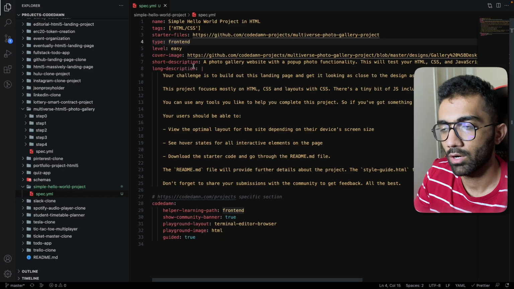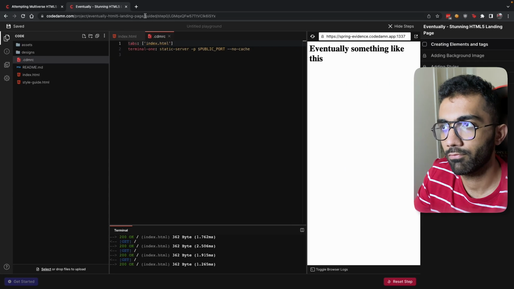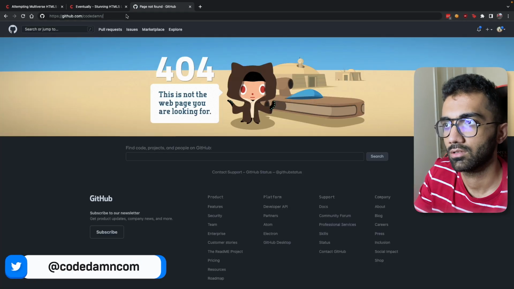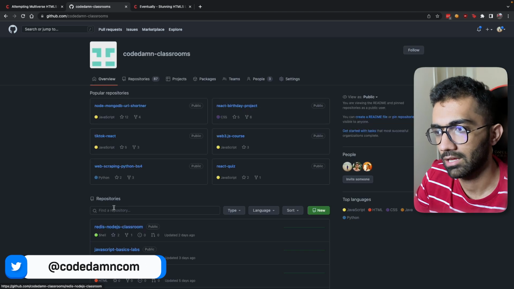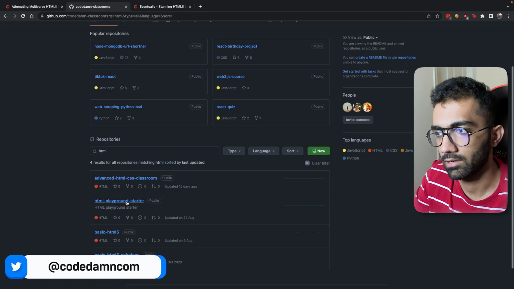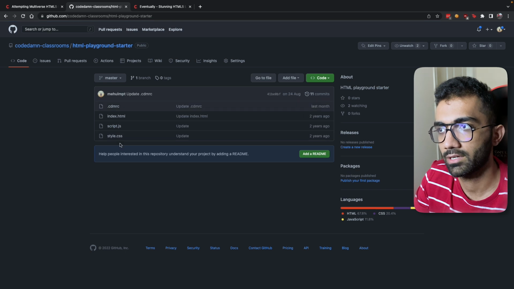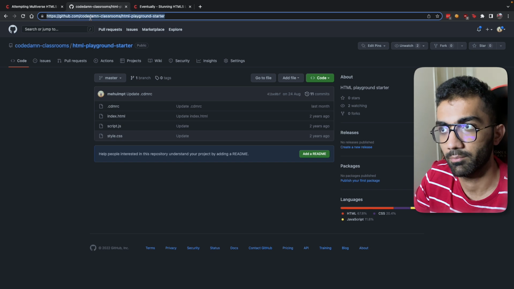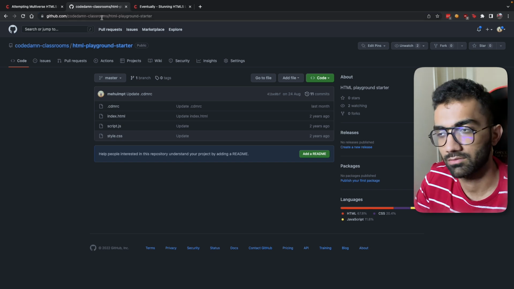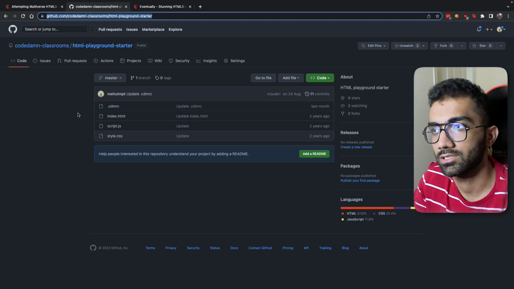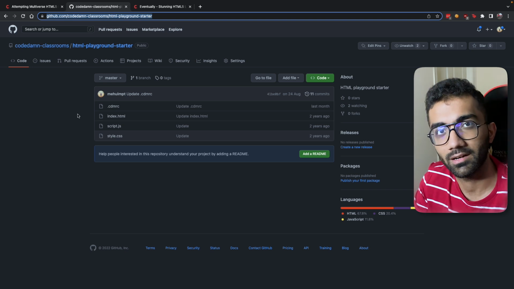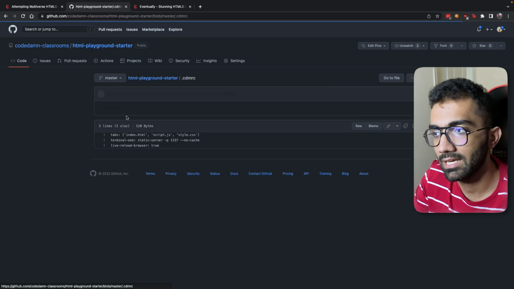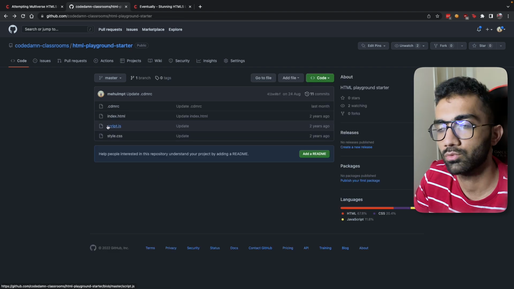So in order to set this up, I'm going to go ahead and fork the github.com/codedamn/classrooms repo. I'm gonna go here and search for HTML playground starter template, right? This is also one of the templates which the codedamn playground uses, and this is what I recommend as a starter template if you're creating HTML, CSS and JavaScript projects. If you're creating React projects, then I would recommend another repository as a starting repository on which you can build. The advantage of this repository is that it comes with a CDMRC configuration built in, right? And the best way to start your servers as well.